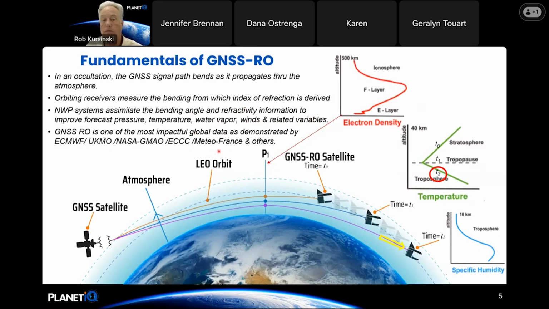I'll show an example from Météo France later. I also want to mention that at higher altitudes, when the receiver is still further over, we get profiles of electron density up to the altitude of the receiver. And down low, the water vapor becomes very important, and we can derive profiles of specific humidity.